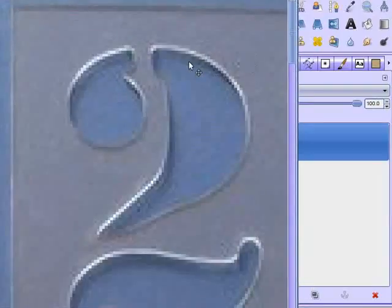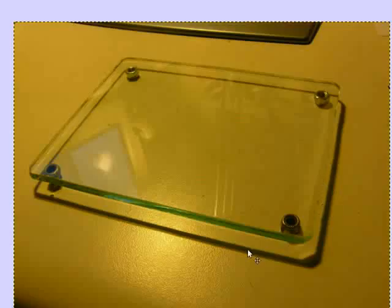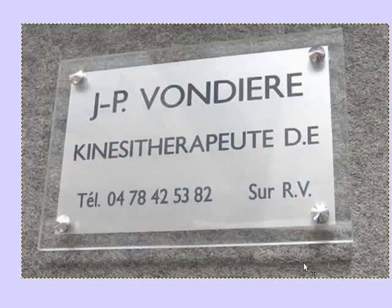Now we've got the shadow of those borders. We see it much better in this one, the shadow of the border. It's strange, huh? It's a cast shadow, but it is not casting. It's really something strange. I like this kind of effect. If we look at the street one, we also get the shadow here. Some of it is blurred because we've got some distance here, and it's blurred.